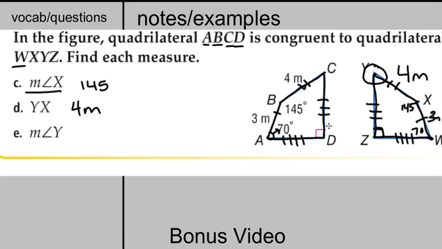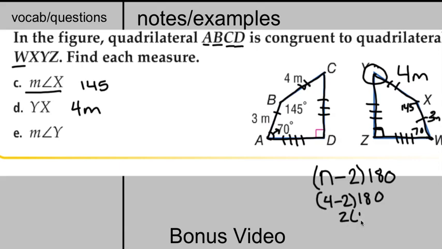The frustrating part for many students about math is once they've passed a concept, they think they're done with it, but they're not. We have to go back to what we learned the last lesson. N minus 2 times 180. Because when we know this, we're able to answer that. The number of sides this has is 4. 4 minus 2 times 180. 4 minus 2 is 2. And this is 360. Again, what does this mean?